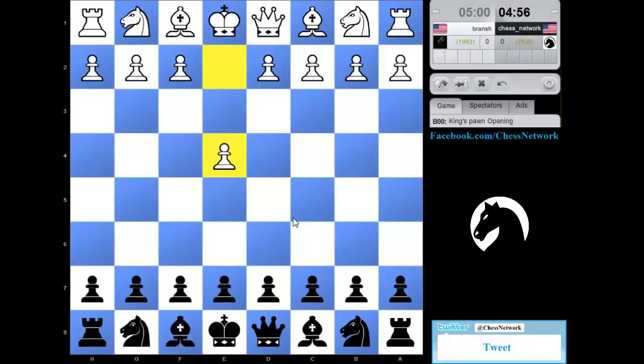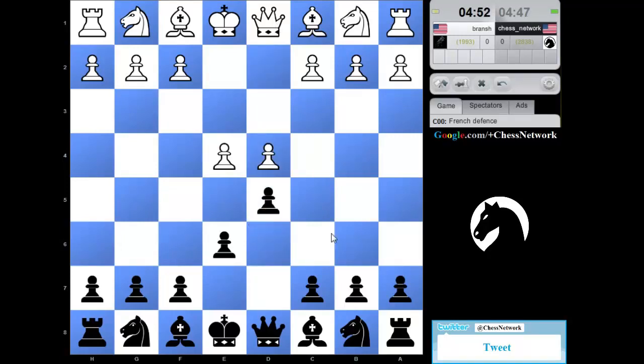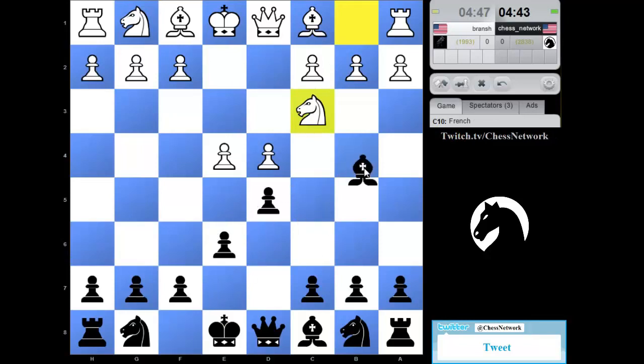Game on, we have e4. Let's try, let's try the French. Why not? Let's see what we have. Queen e2? Nope. Alright. If queen e2, I would play bishop e7, and then d5. So I want to be able to recapture here. So let's go with this. The French Winawer.